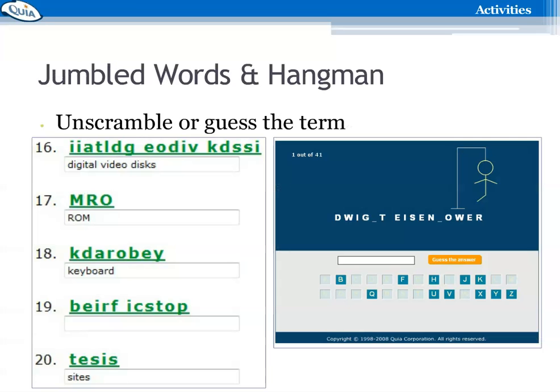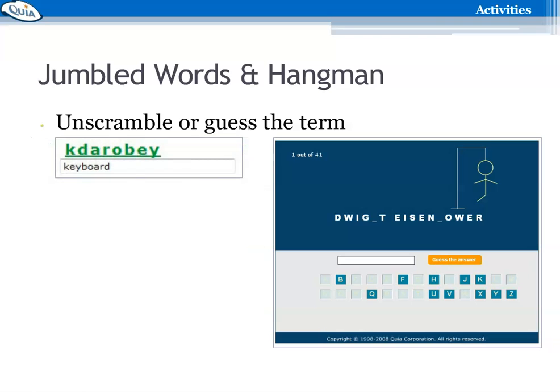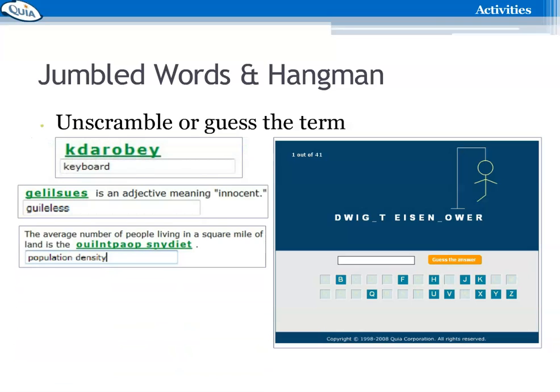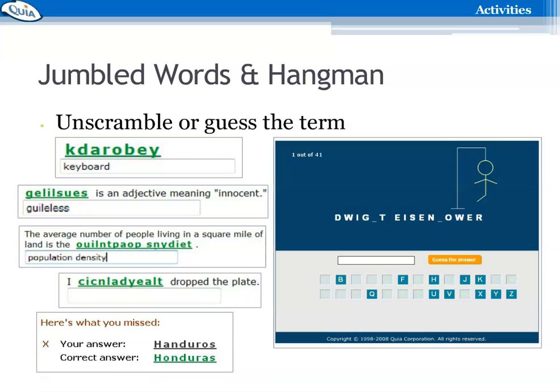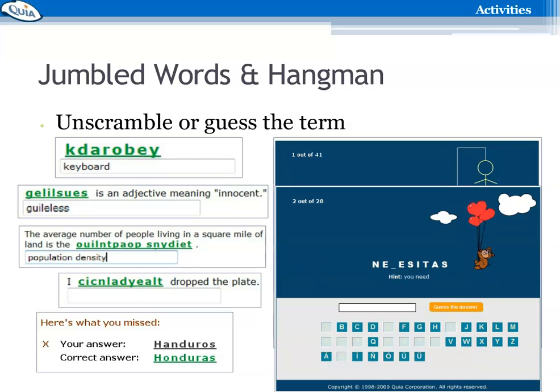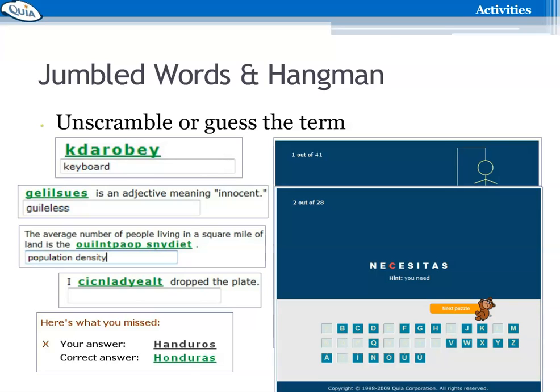If your students enjoy the word search, they may also like jumbled words and hangman. The jumbled words activity lets students unscramble letters to guess the word or phrase, which can be presented in context if desired. The hangman game has students guess the letters in the hidden word or phrase. It can be played with the traditional stick figure, with balloons on a bear, or with a row of disappearing stars. Both games help with learning spelling words, scientific names, vocabulary, or other key terms. The hangman game is also great for familiarity with figures of speech or important quotations.